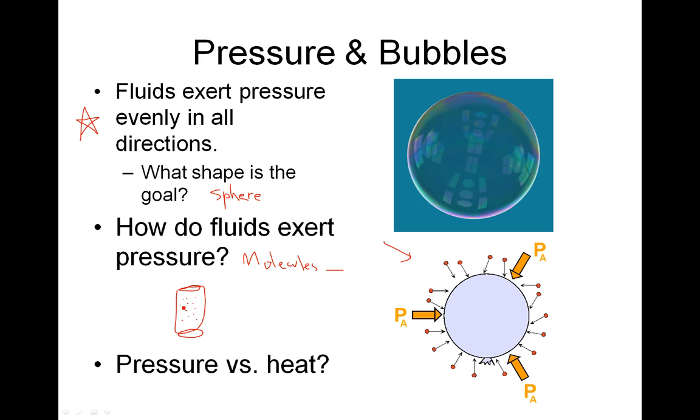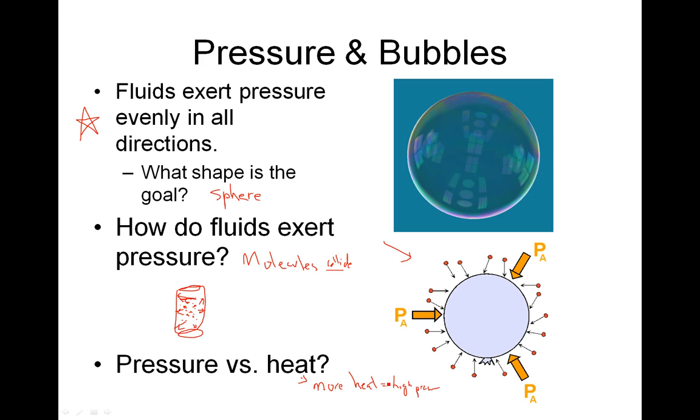When they get in the bonfire, these molecules are going to heat up, right? And they're going to start moving faster and faster. They're going to vibrate faster and faster, and they're going to start pushing on the sides of this container harder and harder. They are colliding. Remember, molecules collide. These molecules are colliding against the sides of the container harder and harder until what happens to the can? It explodes. So, the more heat, the higher the pressure. So heat equals higher pressure.